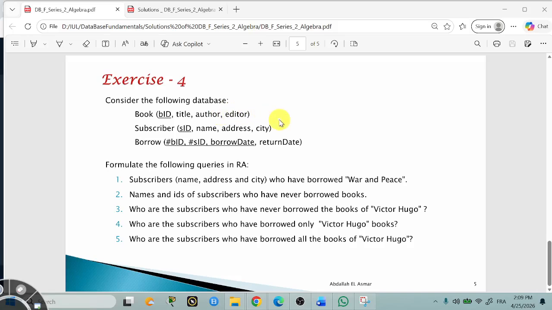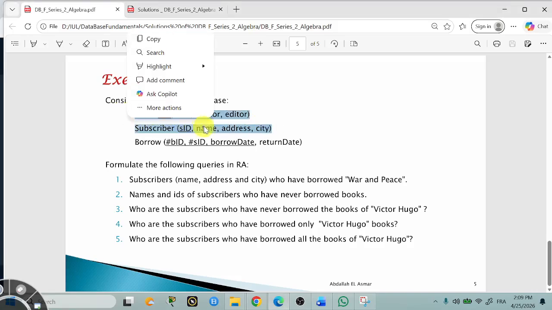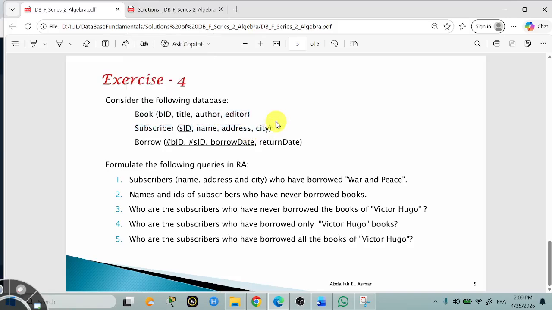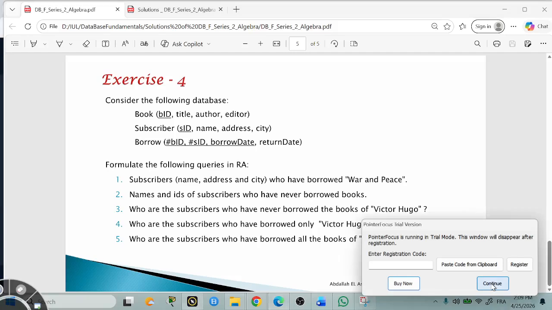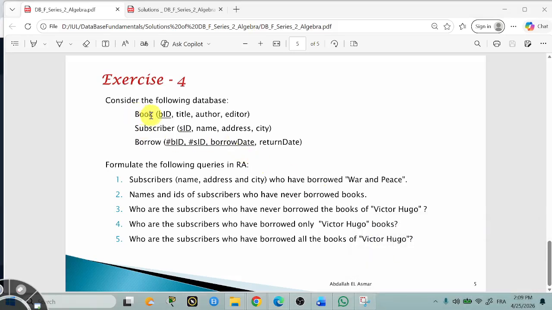This helps us to create a third table because these two relations are many to many. What does this mean, many to many? It means that a subscriber can borrow many books, okay? And a book can be borrowed by many subscribers.